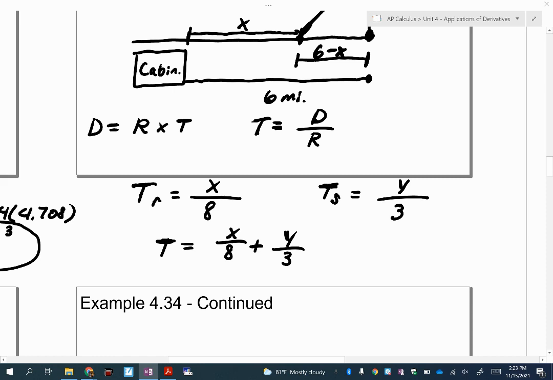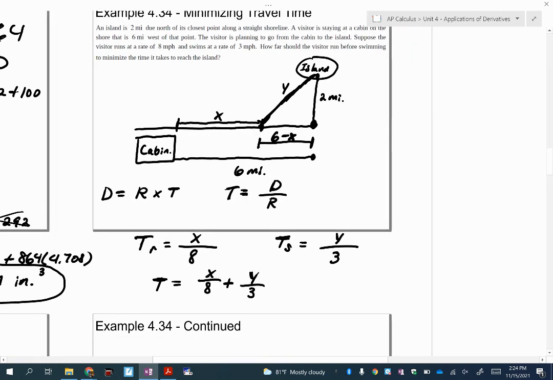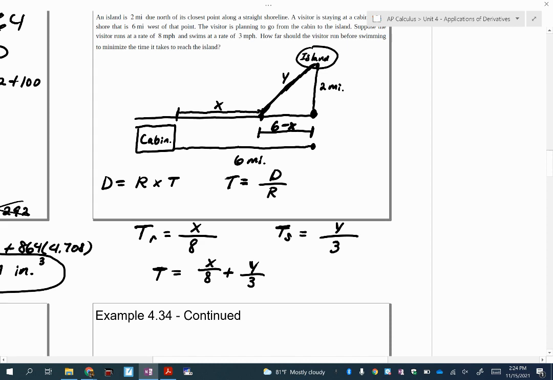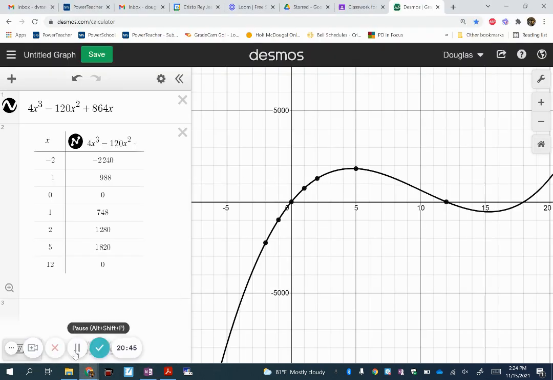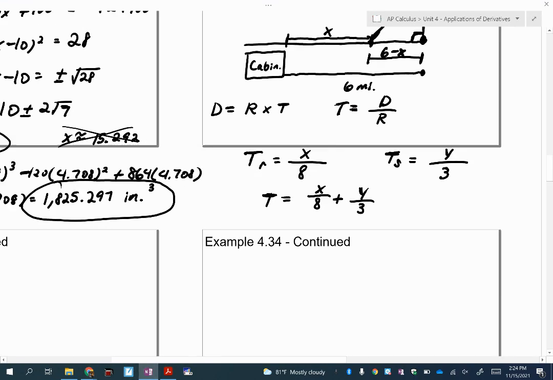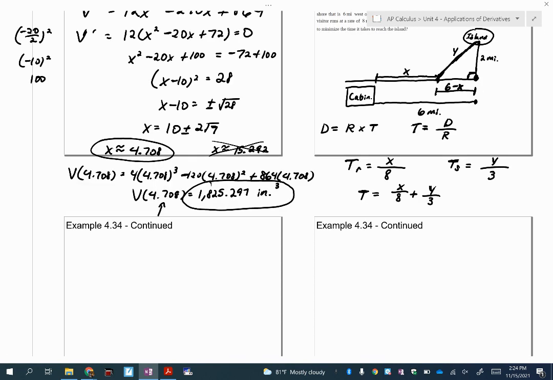So that right there is excellent, right? That gives us the equation that we're trying to minimize. Unfortunately, right now I can't do anything about it because we have two different variables. But you'll notice that what I can do is I can figure out another way to look at my y, right? Because we have a right triangle that's happened in this drawing. So what I'm going to do now is I'm going to use this next slide to figure out what y is using my Pythagorean theorem.